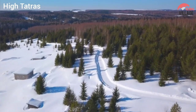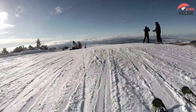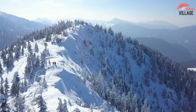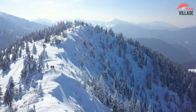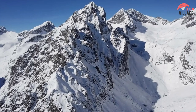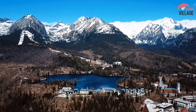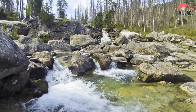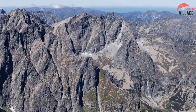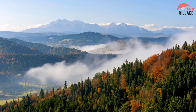4. High Tatras. The High Tatras offer some of the best hiking and rock climbing because they are home to the tallest mountains in the country. In the winter, there are also a ton of fantastic slopes and pistes for skiing down. The beautiful mountain range is truly magnificent. Among its many slopes and valleys are hidden brilliant alpine lakes and meadows, and its rugged peaks stand up imperiously towards the heavens. The snow-capped Mount Kriváň is the most recognizable summit of the High Tatras, which hold a significant position in the national consciousness and are almost a national symbol. The mountain range is ideal for all kinds of outdoor activities because of its breathtakingly magnificent vistas, and there are many paths and trails for you to hike, bike, or ski along.